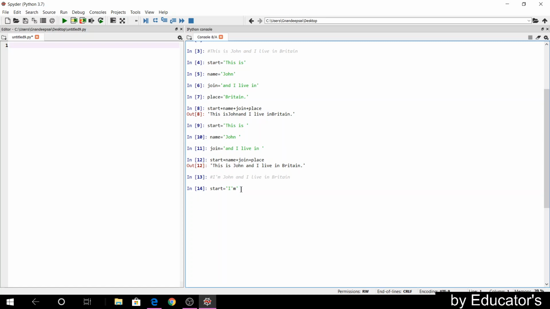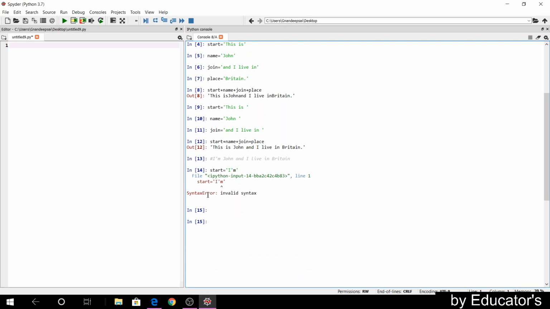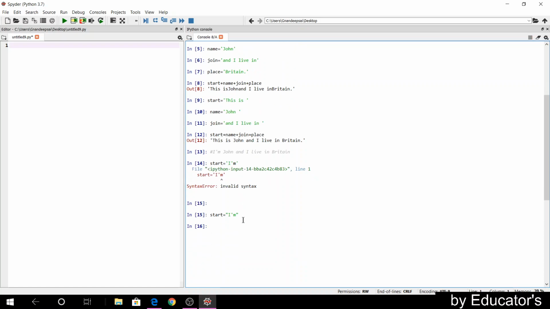So let us run and execute it. It is telling invalid syntax. The reason is that there is no proper string definition from us, so there's a mistake from our side. The solution for this is, as we need a single quote inside the string, we'll just replace the enclosing single quotes with double quotes. Simple method, and you can see there's no problem.